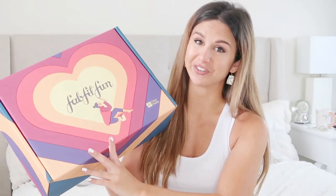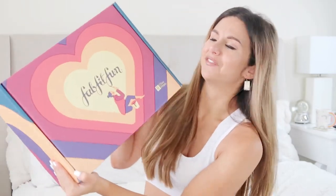When you sign up for FabFitFun it is only $50 for each box, and each box has a $200 value worth of products in it. You can get them customized per box, or you could just have it random — it's like getting a Christmas present every season. This is my first time ever working with FabFitFun and I've been a huge fan for a while. Let's see what I got!